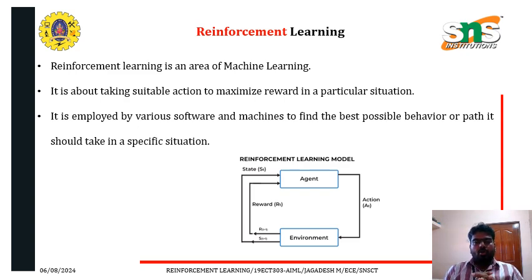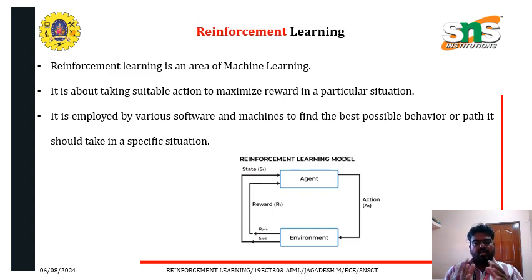Before going to see reinforcement learning, let us recall the topic types of machine learning. We have seen in the previous video lecture that machine learning has three broad classifications: one is supervised learning, another is unsupervised learning, and the final one is reinforcement learning. Though there are several types of machine learning, these three are very important. Reinforcement learning is one type of machine learning method. What is the meaning of reinforcement? That means making it stronger. That is called reinforcement learning.